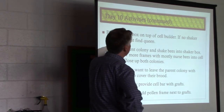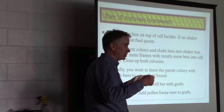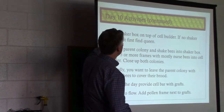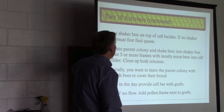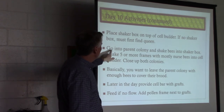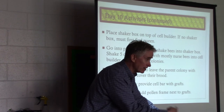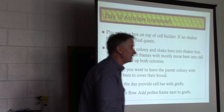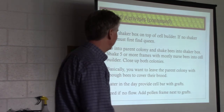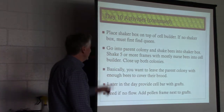No shaker box, then any frame that we shake into that cell builder has to be checked carefully to make sure it's clean. This is where, if you have a shaker box, you can easily shake it clean, because what's going to happen now is you have to go into the parent colony. So that one that's sitting on the adjacent new stand facing the other way, we're going to get down into that colony. And what are we looking for? We're looking for nurse bees. Okay? So go into the parent colony, shake bees into that shaker box.